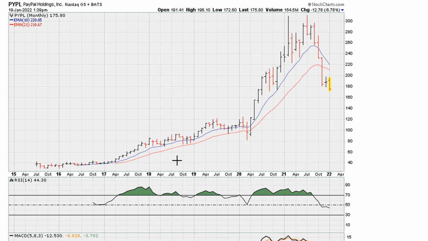Now, a couple of things before I get to what next is. Depending on your vantage point, one can say that the stock is still bullish, for example, because it is above the prior 2020 breakout, and so it hasn't come back to test this level. That's one way to look at it. Another way to look at it is for anybody who bought it here, if you're still holding, I don't know why you would, this is a big drop. So from one vantage point, one can say the stock is still bullish from the breakout. And for those who bought recently, we can say for sure that they are seeing losses. So the stock is bearish. So it's a perspective thing of where you're coming from.